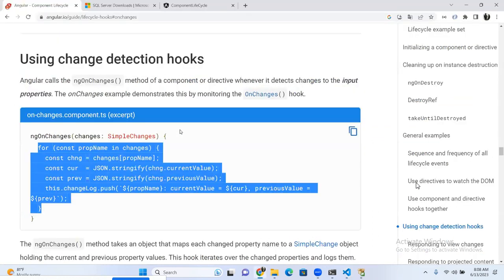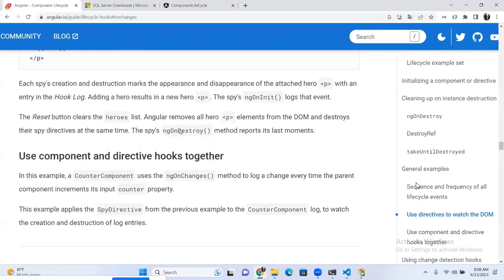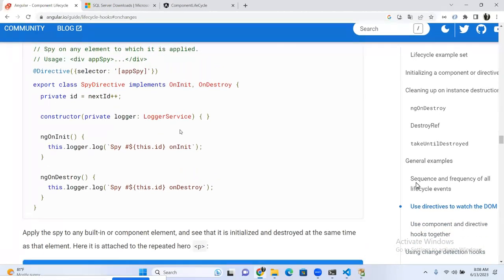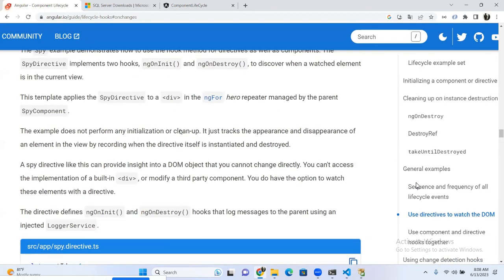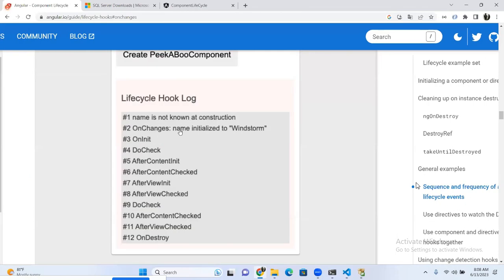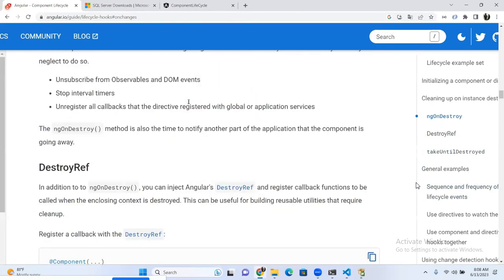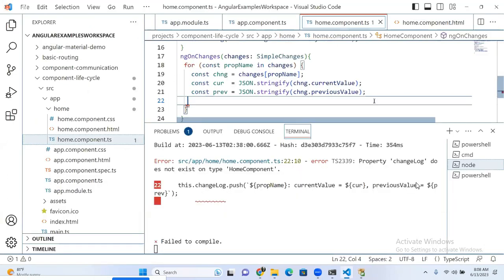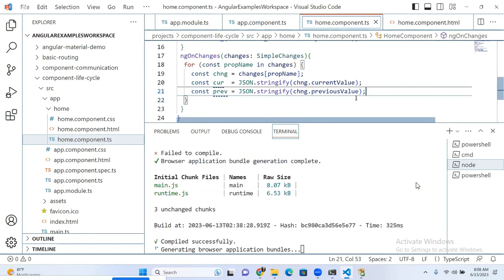Now what is changeLog here? Just a minute. They created the changeLog. Generally const previousValue and const currentValue, both are available.